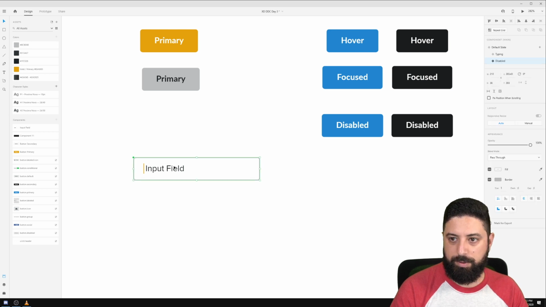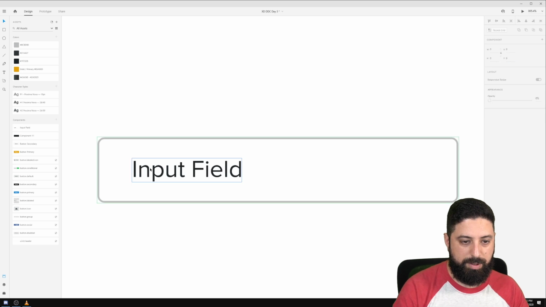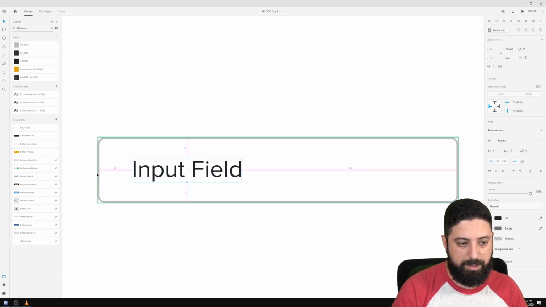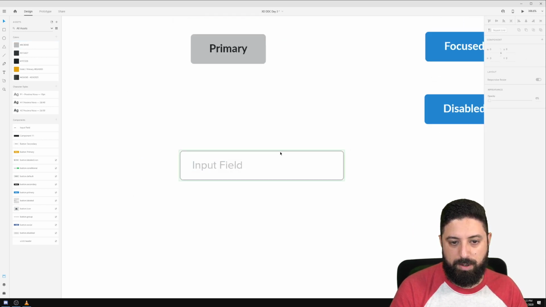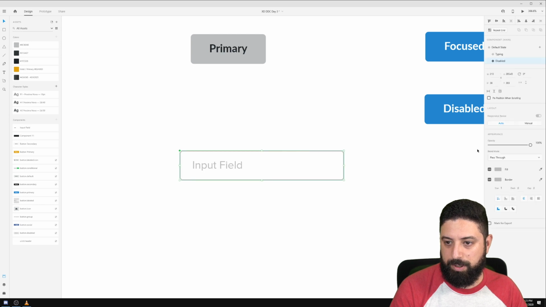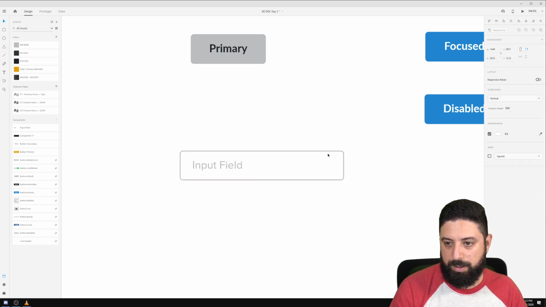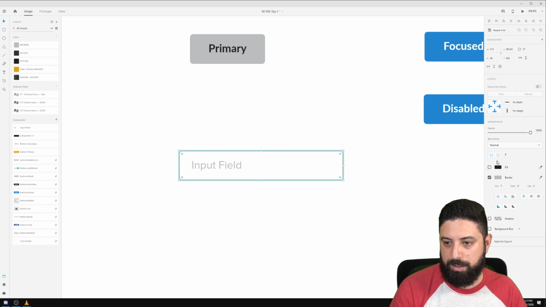All right, so let's click on that. We've got disabled. We are going to remove this item. I'm going to move this back to be 16 from the edge. I want this to be grayed out, and I'm going to gray out the fill of this as well. So let's come in here.